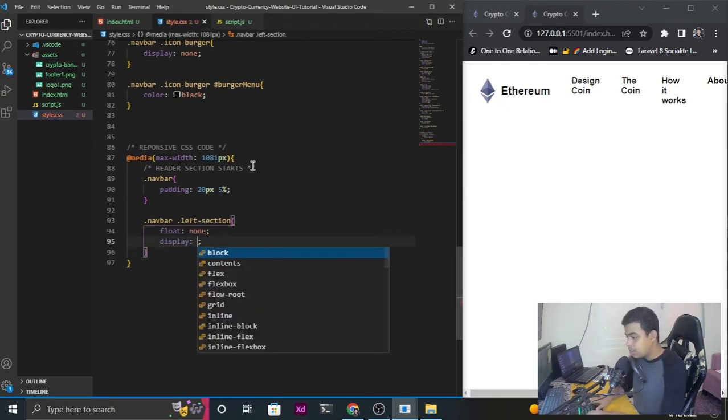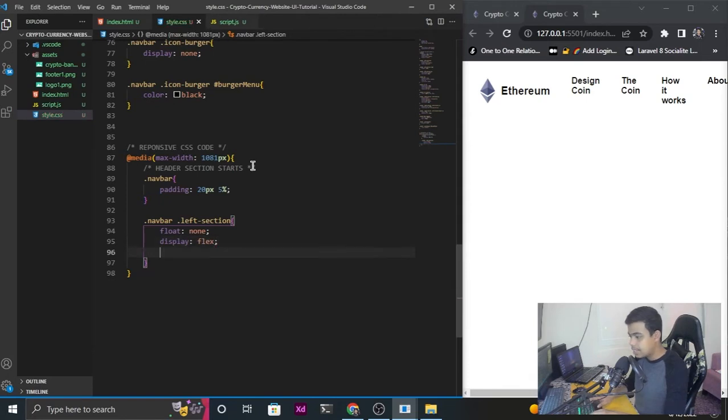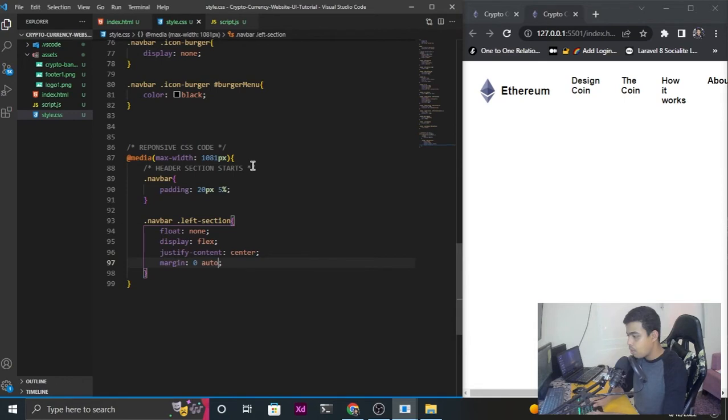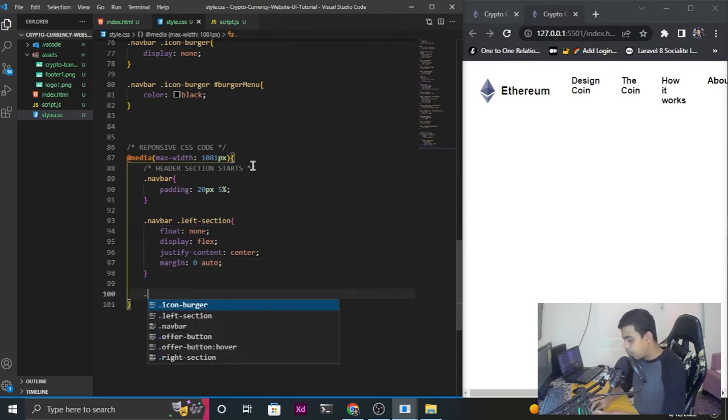I would like to say to display it as flex, justify content center, and then the margin is going to be 0 auto. What it's going to do is align my left section logo and the text of my website in the middle of our web page when we just disappeared our nav menus.